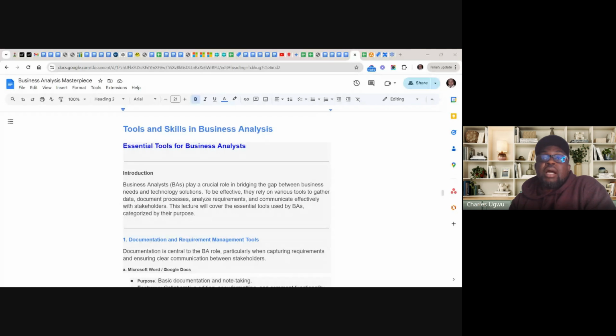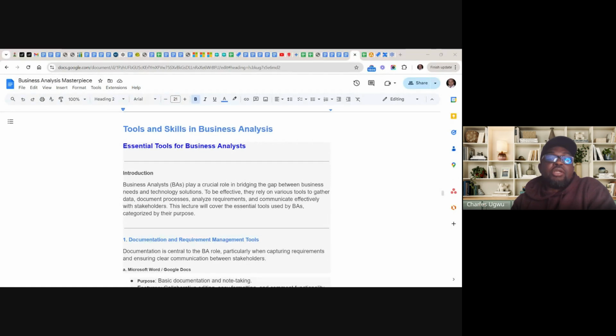And to be effective, they rely on various tools to gather data, document processes, analyze requirements, and communicate with stakeholders. So we need different technologies at different stages, like we see here, gather requirements.